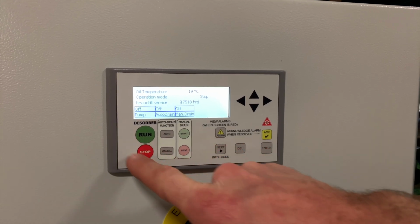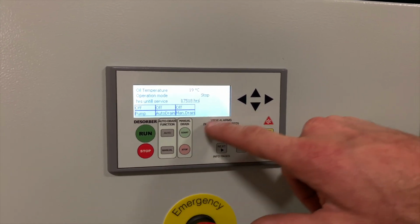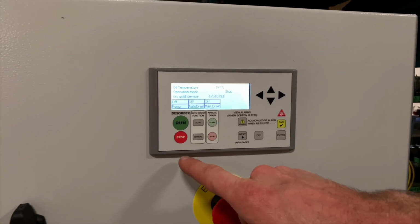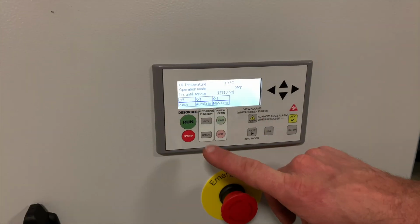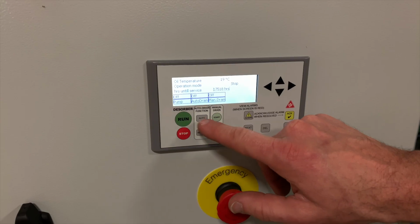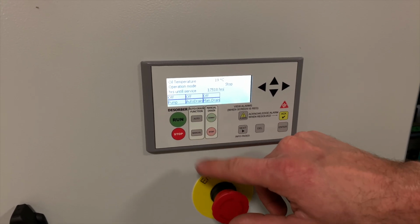We have our main operation buttons located over here and some additional buttons over here. To start and stop the desorber, you'll use the green and red run and stop buttons. The desorbers are equipped with a self-drain function. This can be set to auto or to manual, depending on the kind of system you're using.